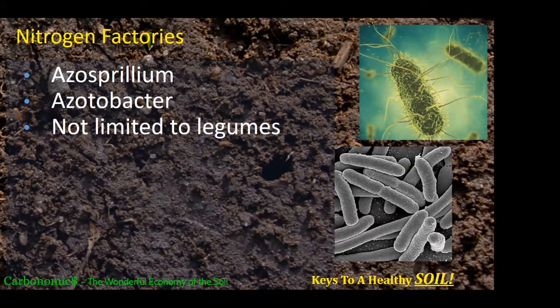But think about this. What would 20 to 40 pounds of nitrogen do for a forage crop? Or what would it do for a cover crop? Or what would it do for a crop that we're going to graze and the cattle are going to recycle the nutrients back into the system? Well, that's huge. If you've ever put a cover crop on and added 40 pounds of nitrogen, you might get twice the growth. A lot of nitrogen is needed for grain production. In a forage-based system, you don't need that. So these things can be very effective in certain parts of your rotation.